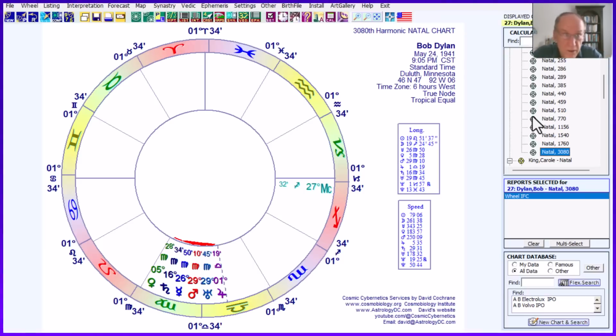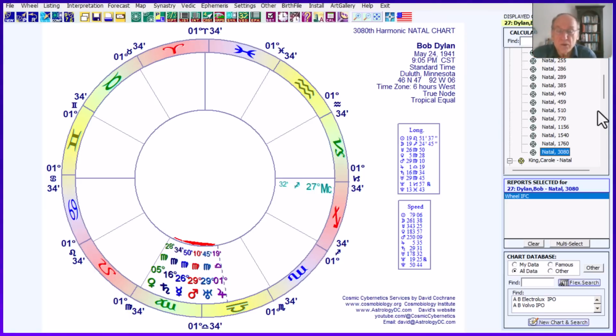And the simple way for me to just summarize what happened is all 3 of them have these planets conjunct in 3080. They all have 4 or more planets conjunct in 3080. Yet they all have it grounded also as aspects in 385. They're not just only 3080. Okay, so I wanted to show you the variations of what can happen with octaves.